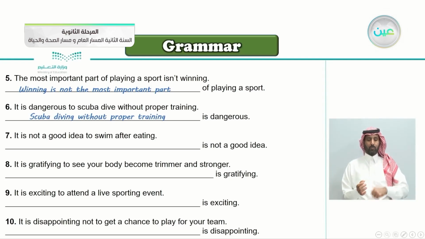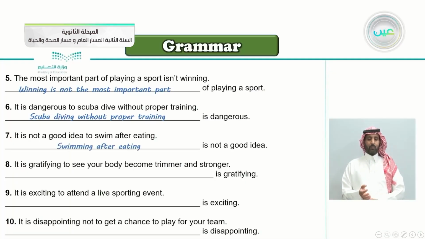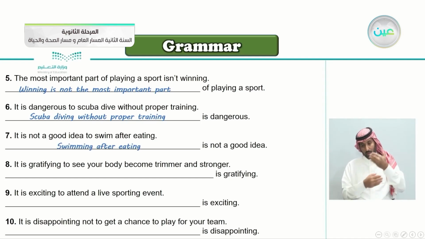Number seven, it is not a good idea to swim after eating. To swim after eating is not a good idea. So, "is not a good idea." How do we answer number seven? To swim after eating. So, the correct answer is swimming. Of course, we have to use gerunds here. Swimming after eating is not a good idea.